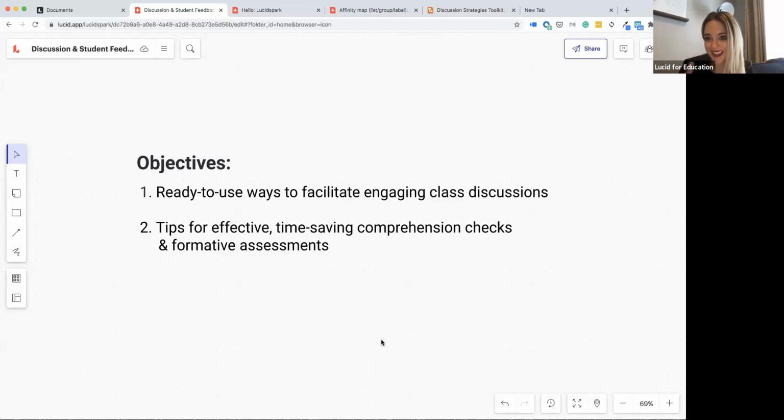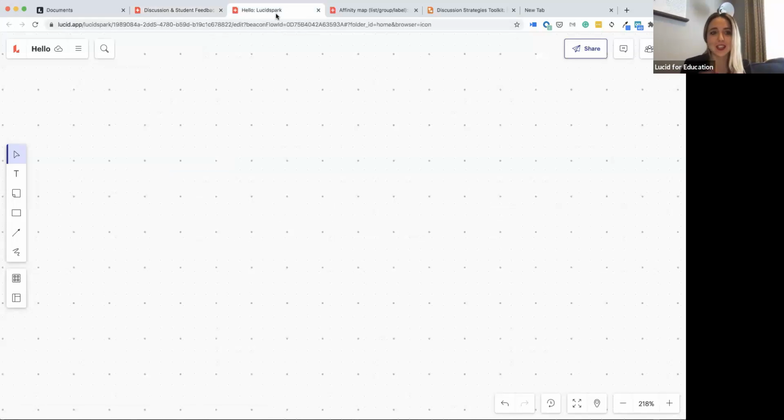Dave was mentioning our new tool, Lucid Spark, right? So I'd love to introduce you to that. I'm going to jump over to this blank Lucid Spark board. Lucid Spark is our most intuitive, collaborative digital whiteboard that gives us the whiteboard back in whatever environment we're in. And it also expands the physical whiteboard in the classroom so it has more power, and we'll talk about how.